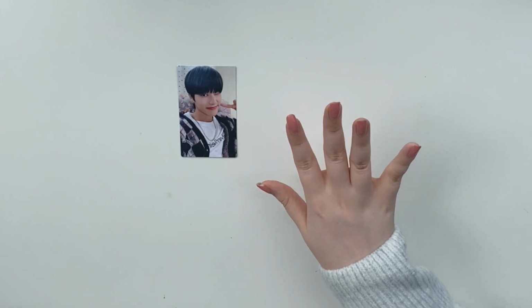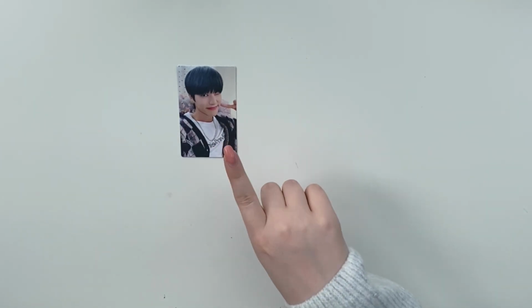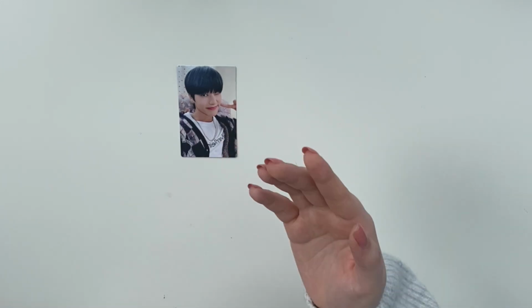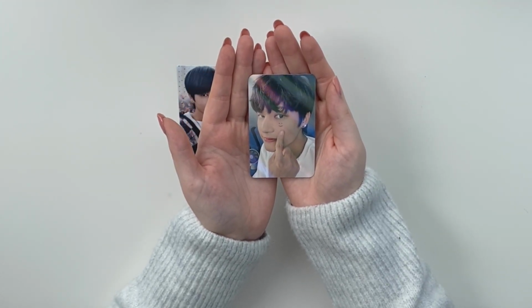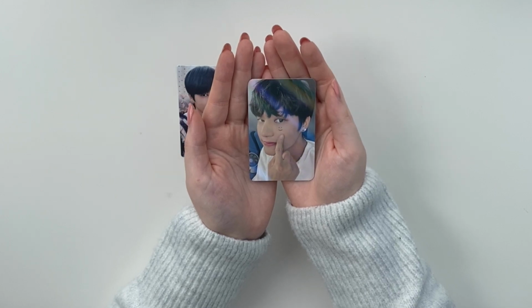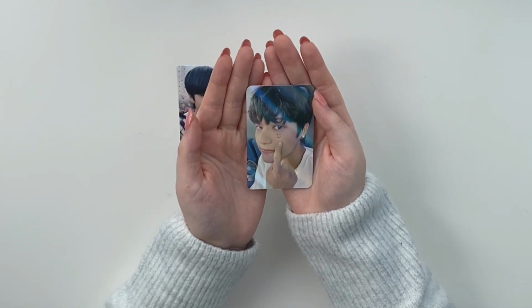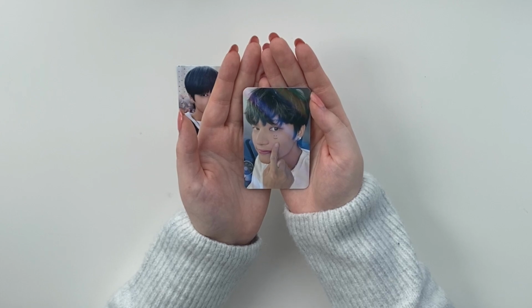And my other favorite Wooyoung card is also one that I unboxed in the same video as this, because I unboxed this in my last video, but it's a pre-order benefit and it's a holo card. And this is K-pop store round 4 from Fever Part 3 era. I mean, are we seeing this? It's not only a holo card, it's like messy black hair Wooyoung. We have some really cute earrings here, and they have incorporated the mole on his face to create a little smiley face for Eternal Sunshine.